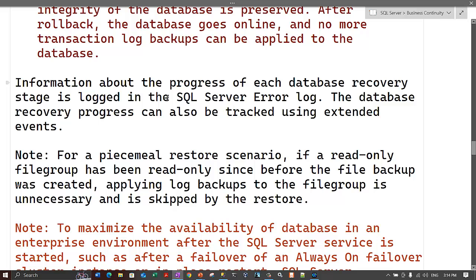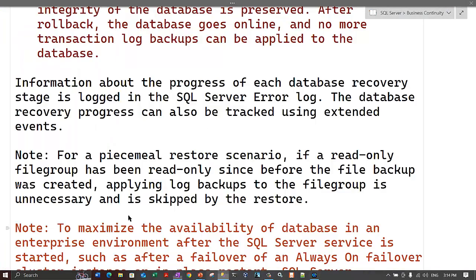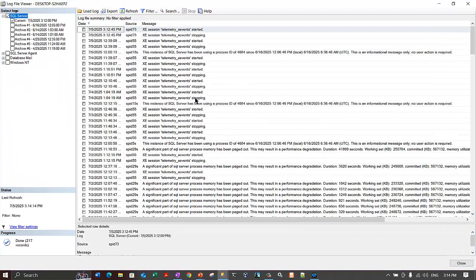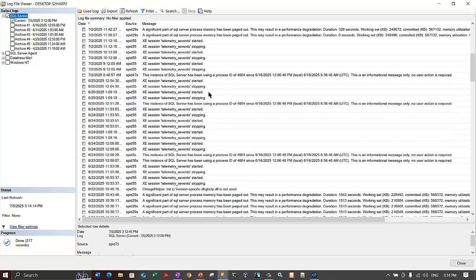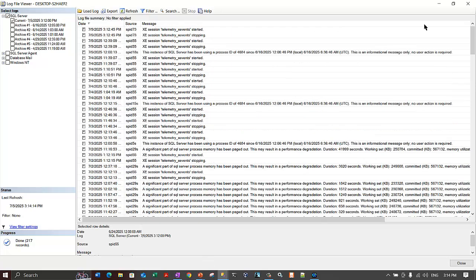Here we are referring to the SQL Server error log, not the event log. So that was the SQL Server error log. These are the error logs. Any error, you can check it out in the list of records loaded in this table. So it gives out all the information. You can check this log for any error messages. This log is time stamped.